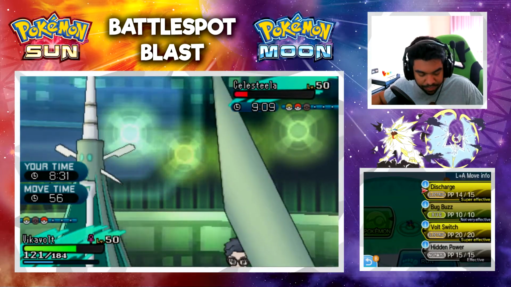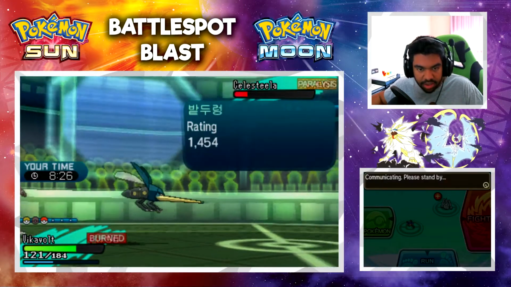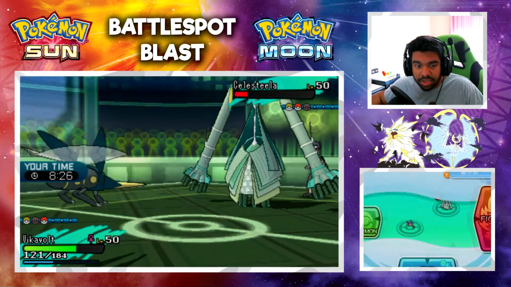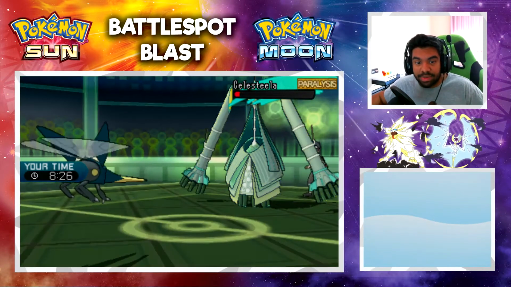Now, I think what we're going to do is, I mean, there's no reason not to, so we'll just click Discharge again. Could they switch out? There's no reason to. It's not like they have Regenerator. Yeah, we just Discharge, and courtesy of that power, we do get to outspeed, meaning we don't have to take another Flamethrower.